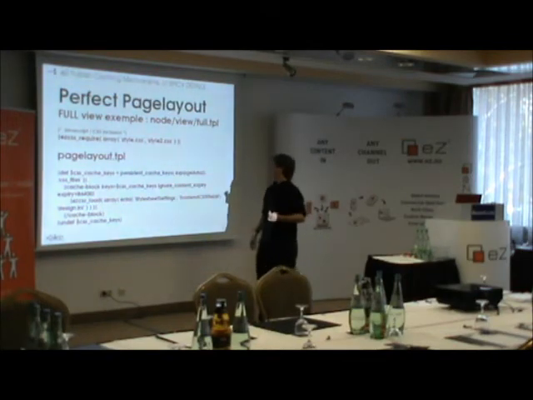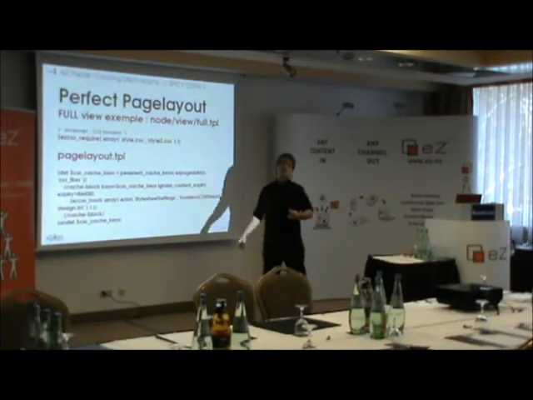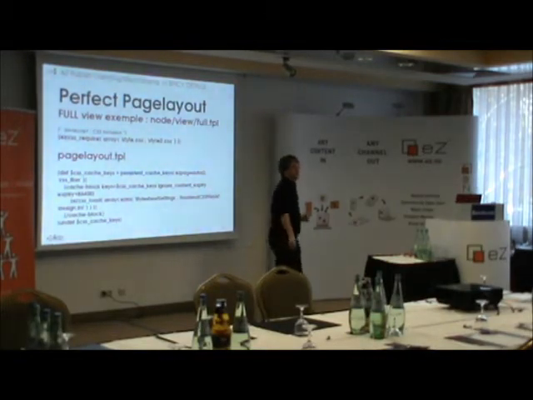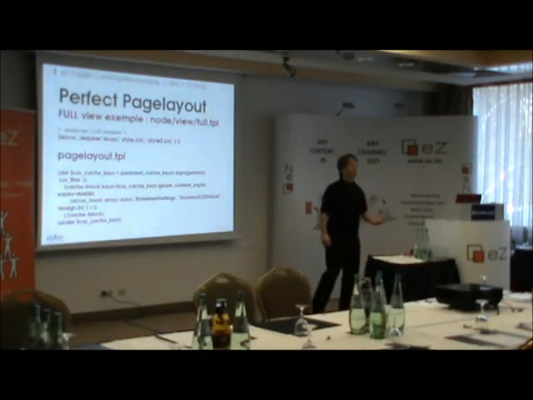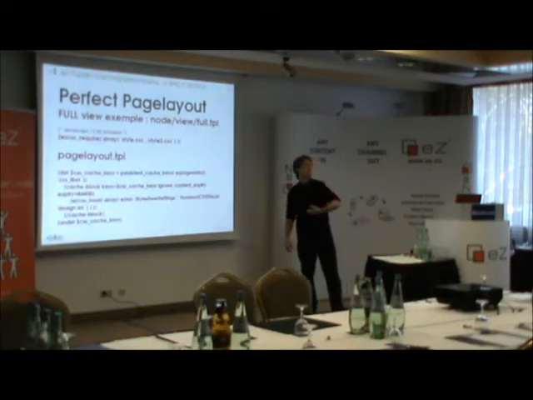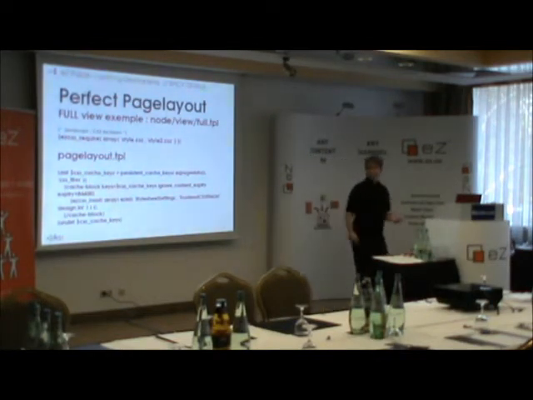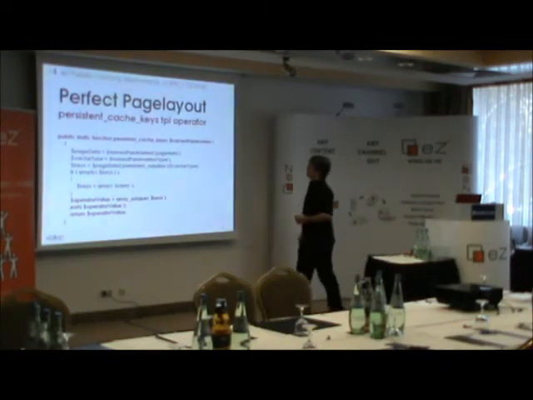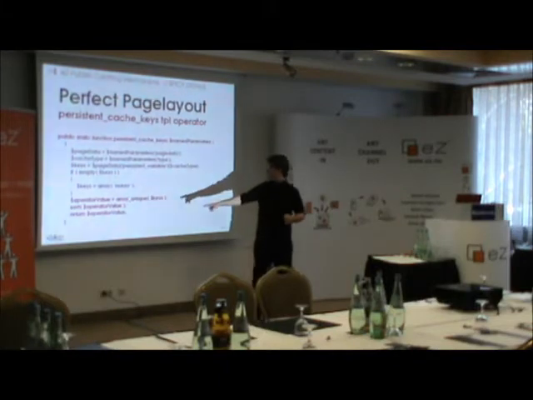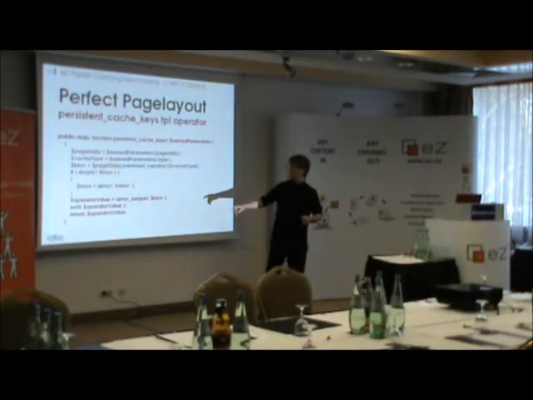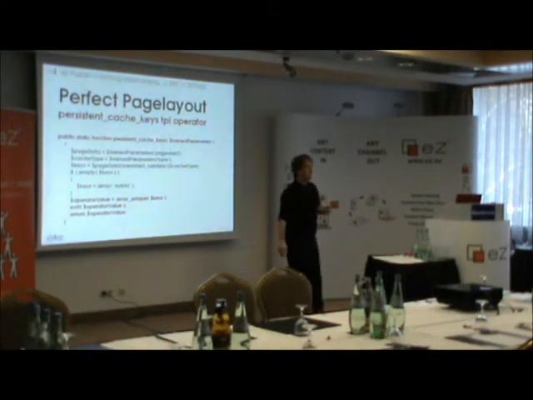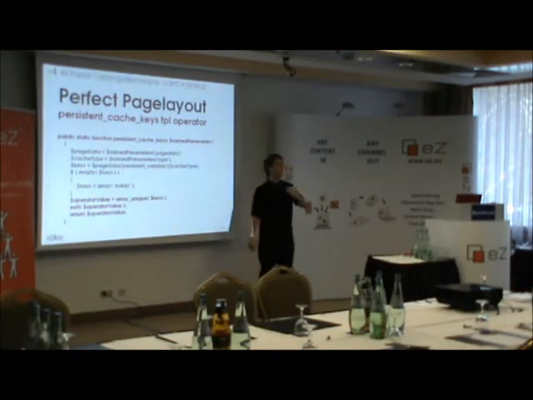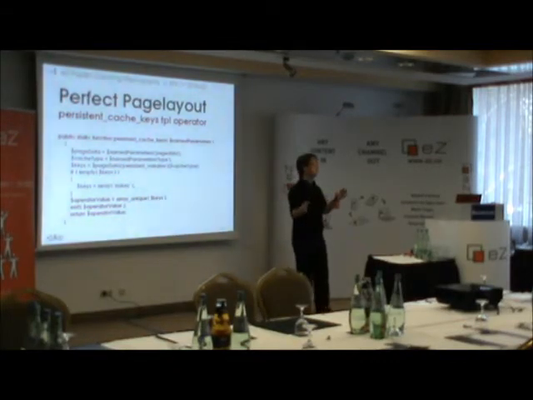There, I display an example because sometimes your key is so complex that I prefer to build a new template operator for that instead of using the template system. To calculate this key, I need two things. If I'm looking at my template operator, I need an array unique and to sort my CSS files, because I want the same key. If I include style 1 and style 2, or style 2 and style 1, I want to sort my files to be sure the key is the same in both situations.